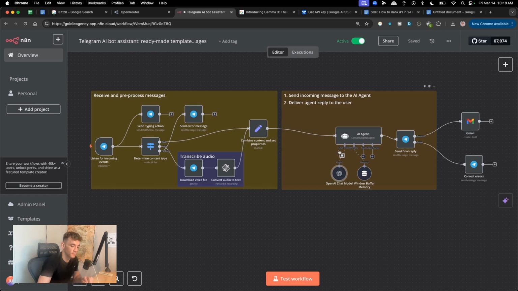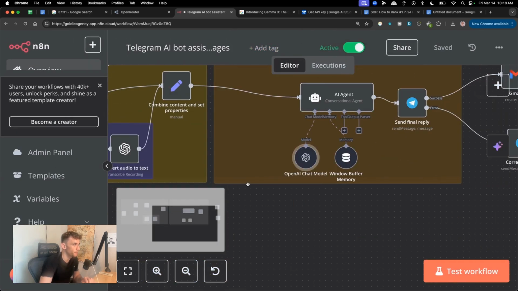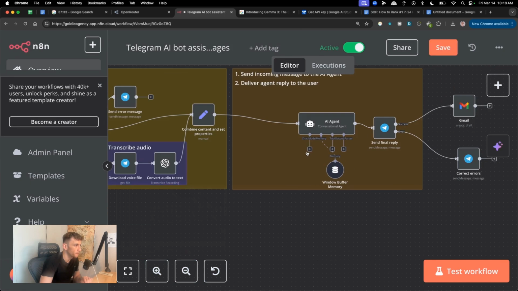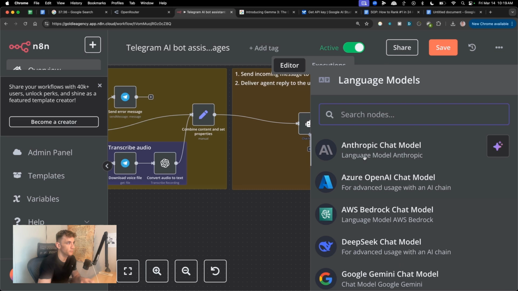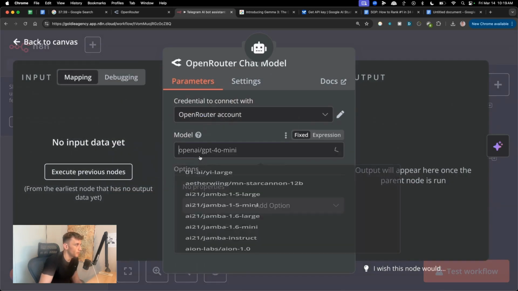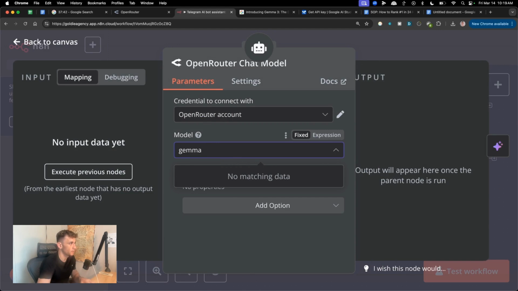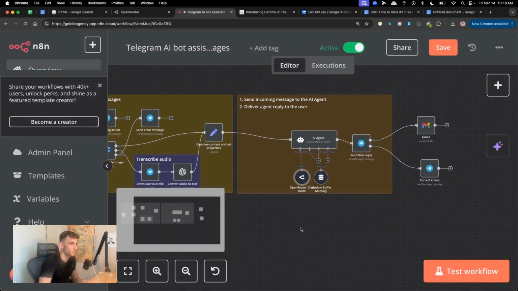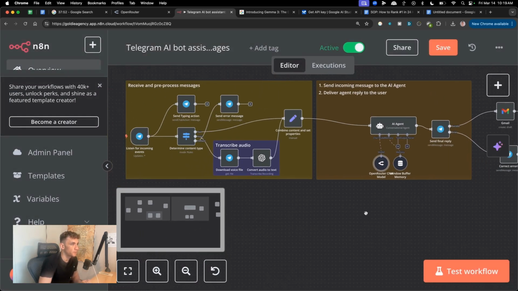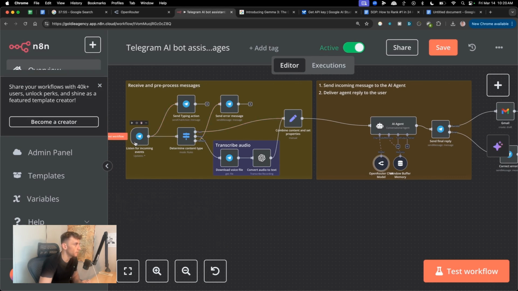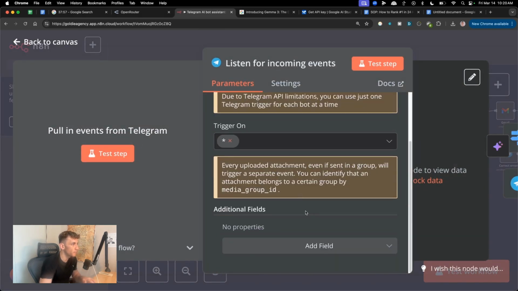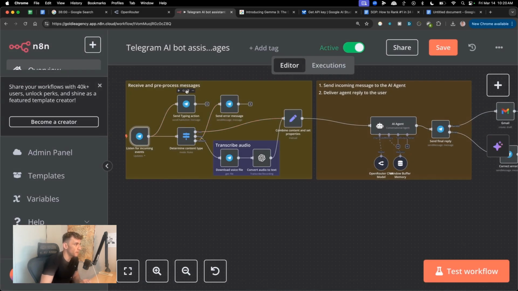So what we can do here is inside this AI agent section, let me pull this up. We'll delete that. And then we're going to click on this and we'll type in OpenRouter and we'll select Gemma 3 from the list. We'll use a free model just to show you that this is free if we want to use it. And then we should be good to go on that. All right. And basically what this is going to do is listen for incoming events on our Telegram account. Then whether we send a chat message or a normal message, this will go through to the AI agent. The AI agent should respond. All right. So let's test this out.